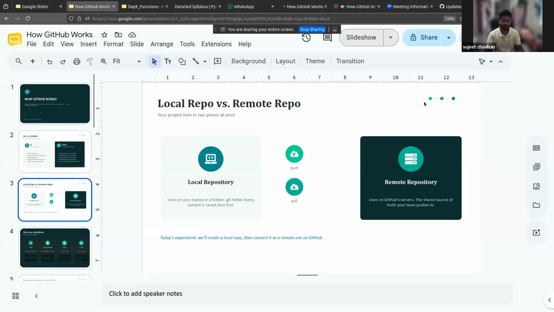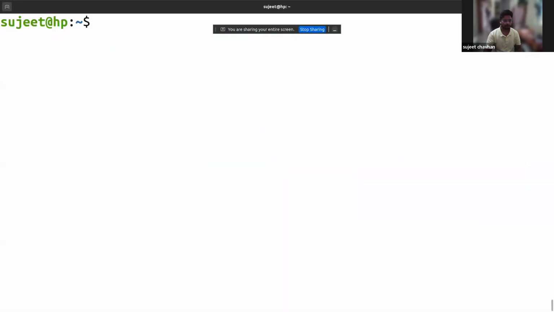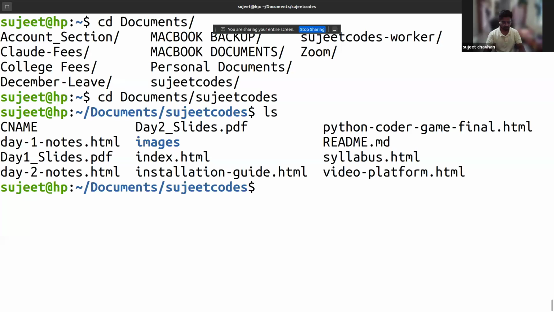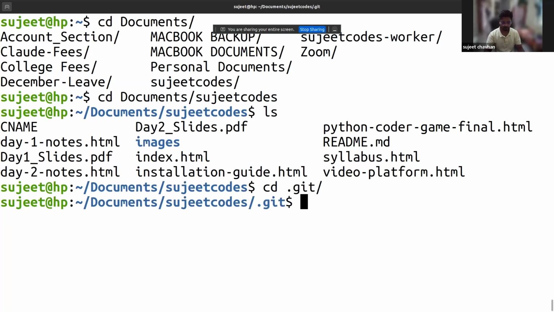So for example, let's say we go to documents, and just switch to code. Here, this is my code. And here there is a .git repo.